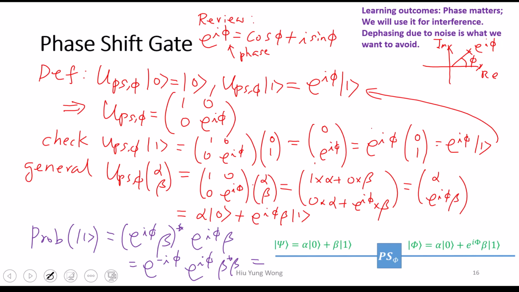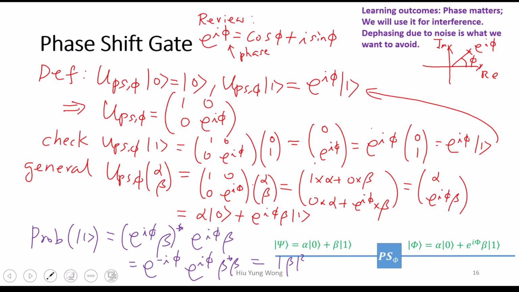What is e^{-i phi} times e^{i phi}? 1, right? So this is still equal to beta squared. Here, I show you again, the phase change does not change the probability. But it's very important, it does change the state. From a measurement perspective, from our classical perspective, we cannot distinguish whether it has a phase change or not, unless we try to use it to do some interference with another qubit. By this qubit itself, you don't know what happened to it. You just keep measuring, you still get the same probability. That's a very important concept.